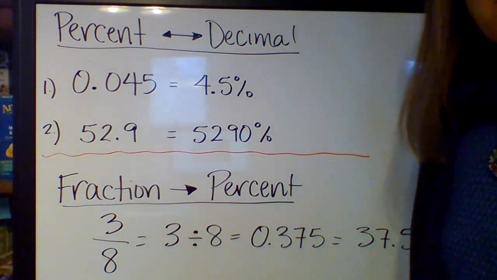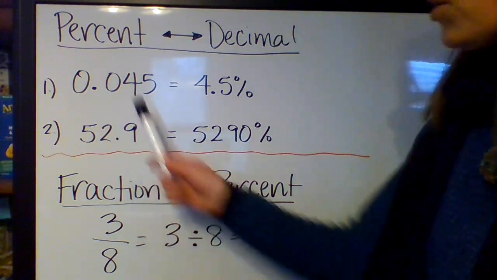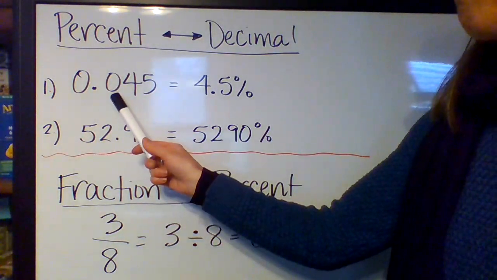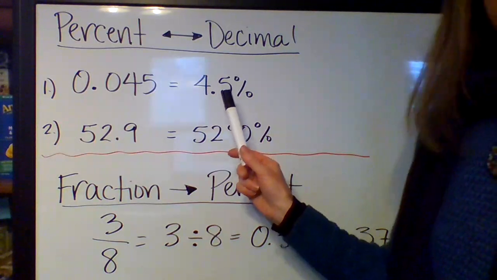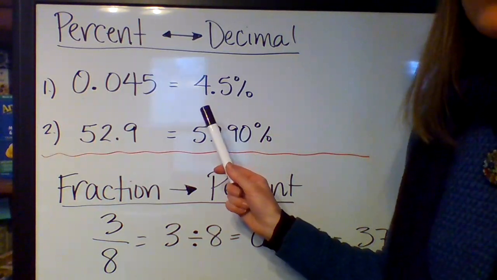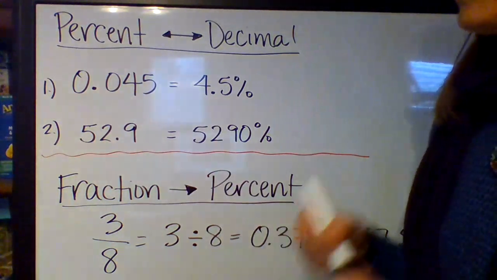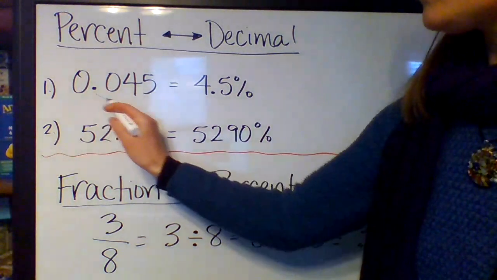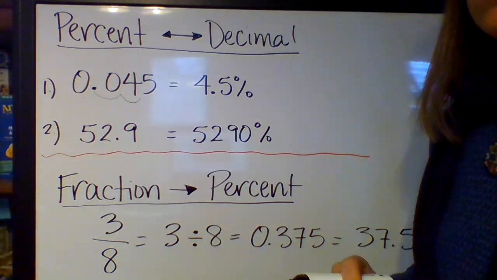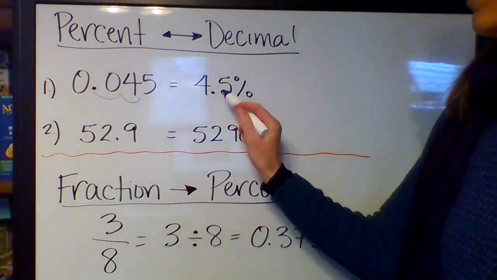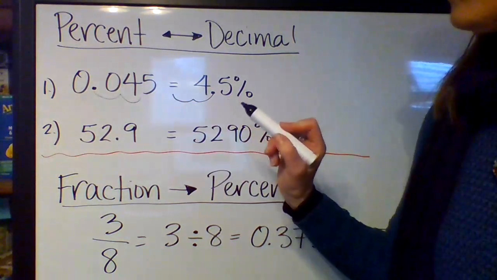In elementary school, you learned that the decimal is actually the percent divided by 100. So even though it's not really quite math, we're going to talk about moving the decimal place. If I'm moving from a decimal to a percent, I'm going to take that decimal and multiply by 100. So I'm going to move the decimal 2 places to the right. And if I start with a percent and go towards the decimal, then I'm going to move that decimal place 2 places to the left.